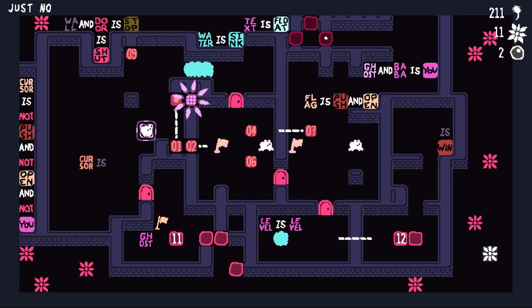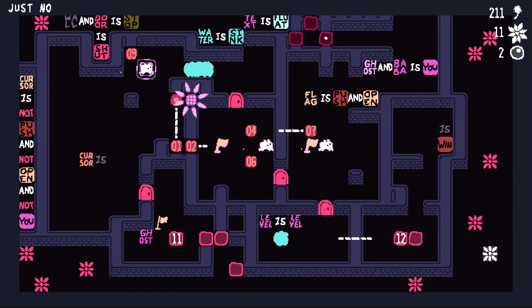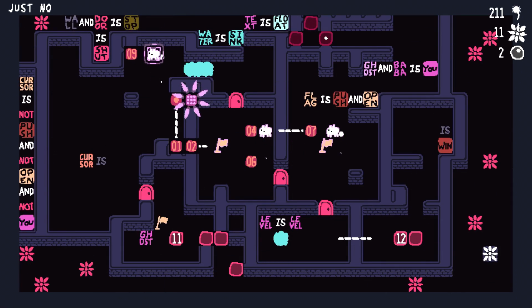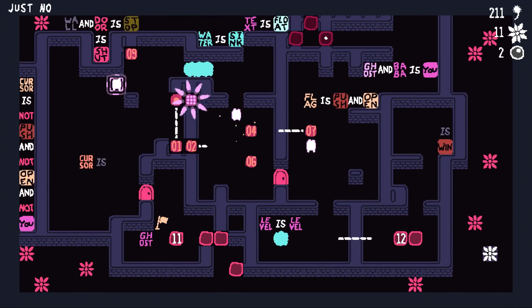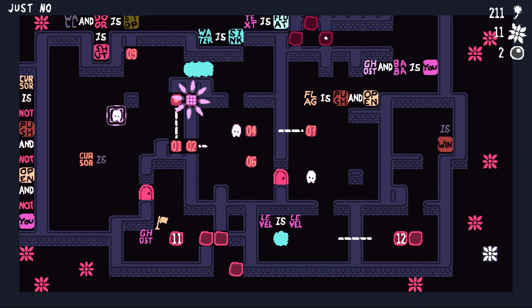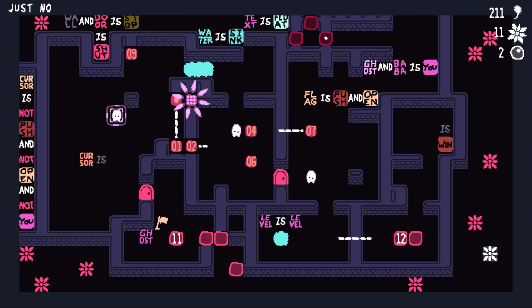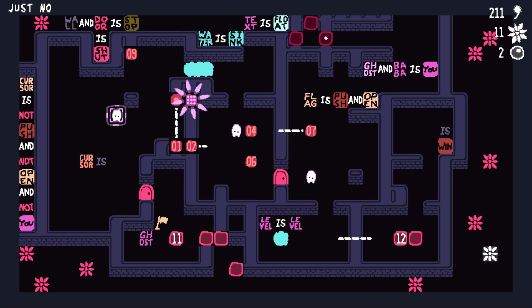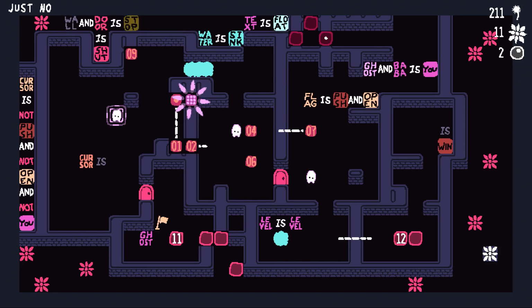Hmm. I gotta reset because I destroyed stuff. Let's see. I don't think I can do cursor as level. Well, I can't do anything as level because of the location of the level. I can do level is blah, but I can only apply verbs and stuff to them. I can't apply new nouns, because level is level.